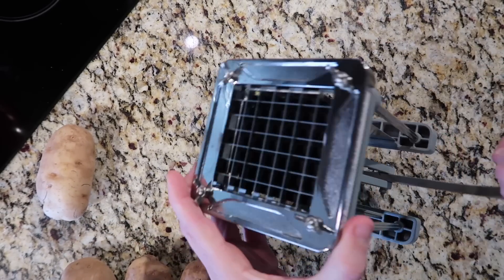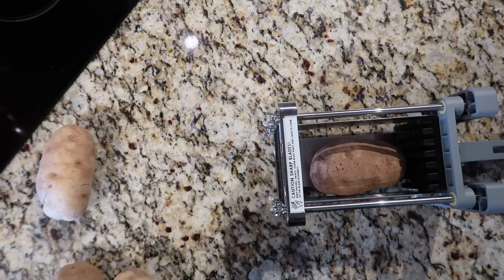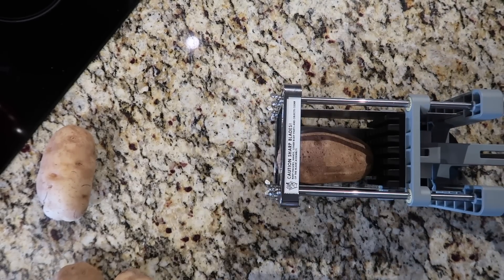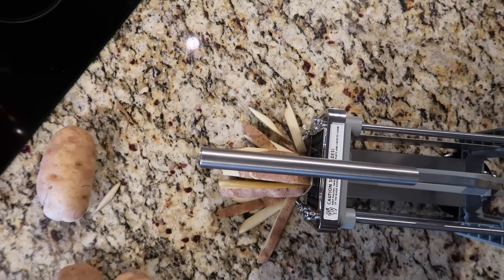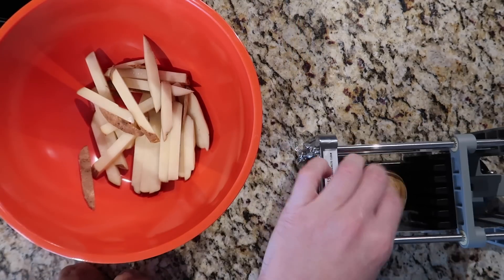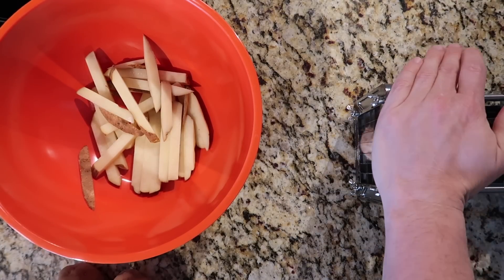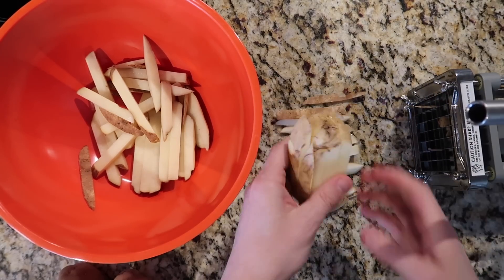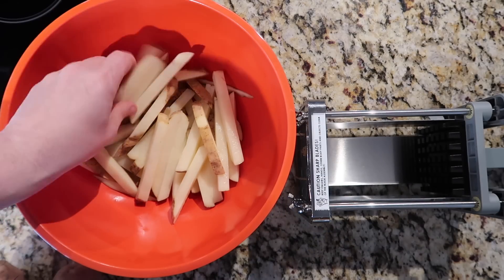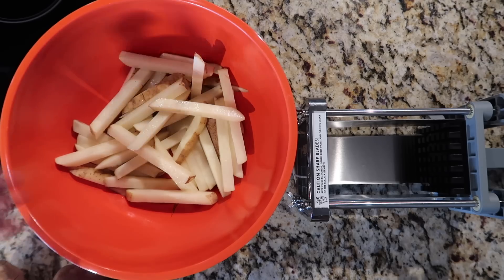You see this thing? It's actually super fun. You can get this online — I'll link to where you can get it. If you like to make french fries, this is going to be the perfect tool for you. To do this, I'm simply going to put a potato inside, close the lever here, and then literally just use a little bit of force. There we go — look at this, french fries! I'm just going to put them in a bowl and continue the process with the rest of my potatoes. It's really very simple. Look at that — perfectly cut french fries.